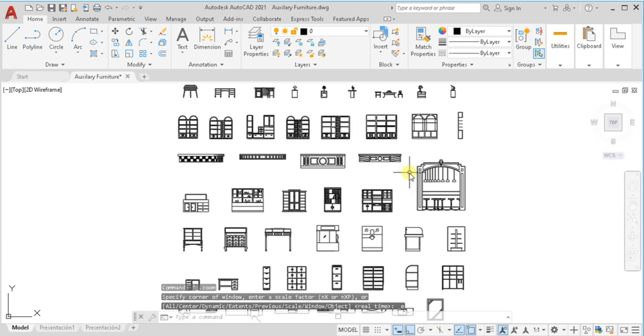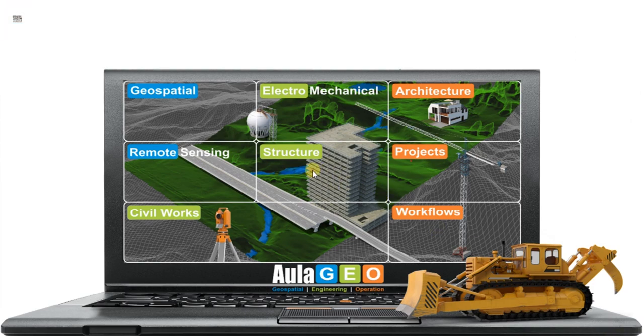So in this scenario, you can use different types of auxiliary furniture items and they can be accessed all along with this lecture. There are different internet websites from where you can buy or you can use some free CAD blocks. I will show them to you once this session is completed.